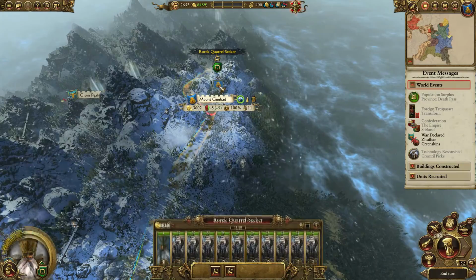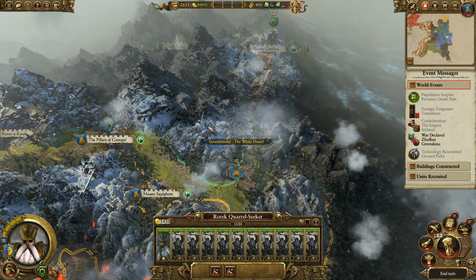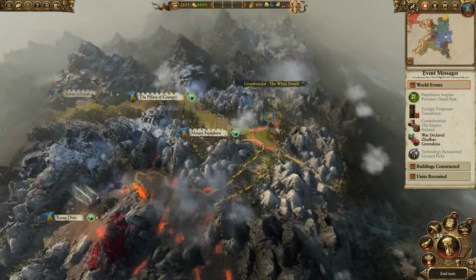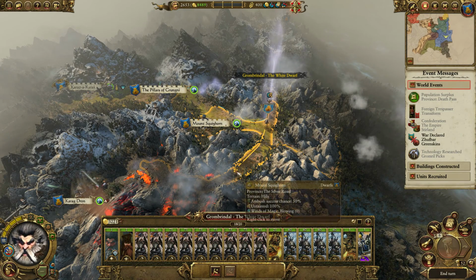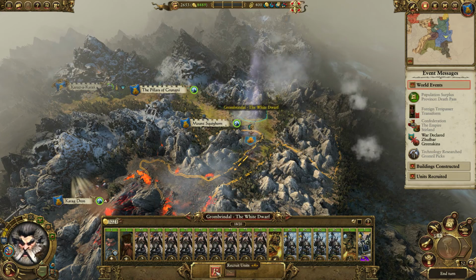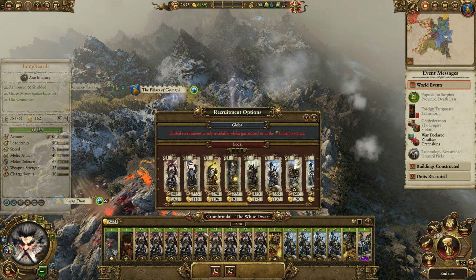However, you're fine there. We're gonna just deal with Grumbrindle just to get him done with. March again and do another recruit. Come on. Let me recruit units. There we go.